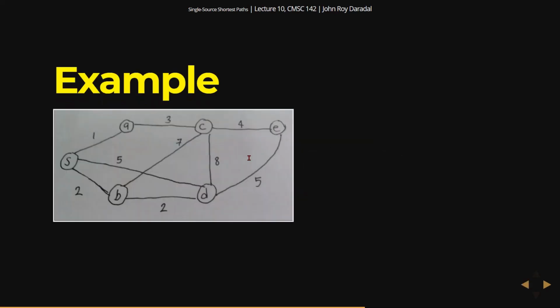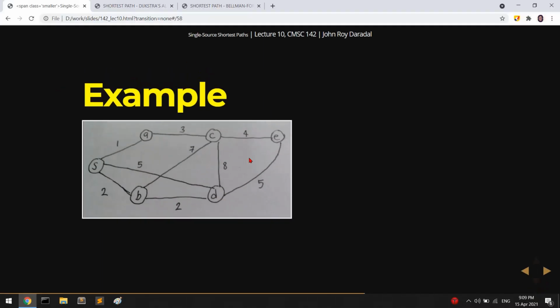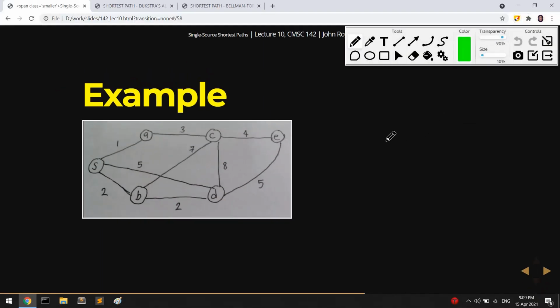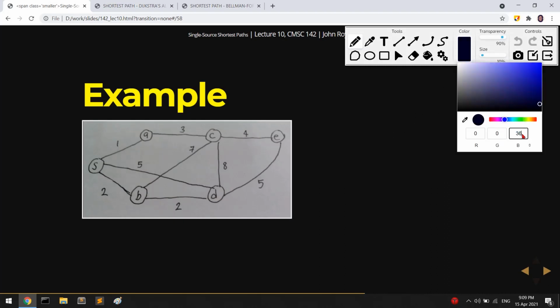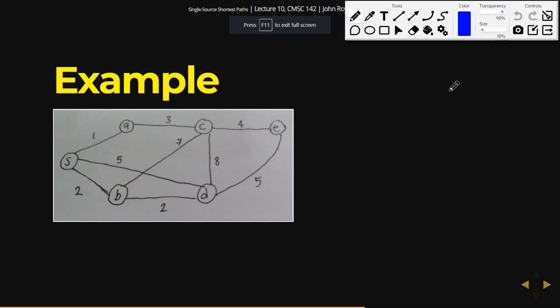Okay, so let's say for example for this one, how would we solve the SSSP here? If our source vertex is S, then this would have 0, right? S to A would have shortest path of 1, if you take this one. S to B would be 2, if you take this path. S to C would be 4, if you take SAC. S to D would also be 4 if you take SBD. And then finally, S to E would be 8, right?